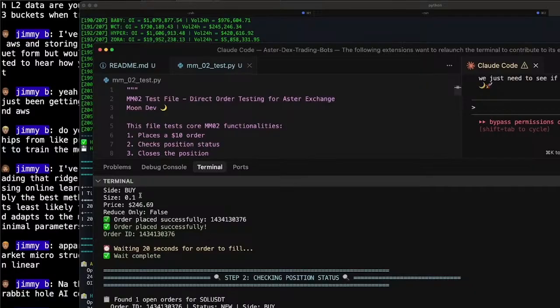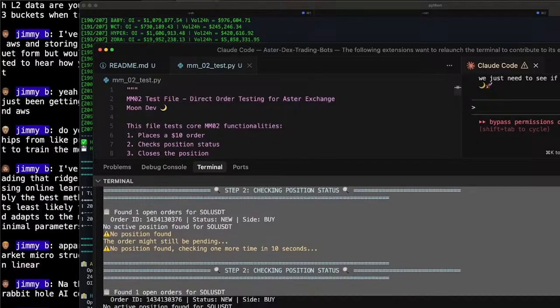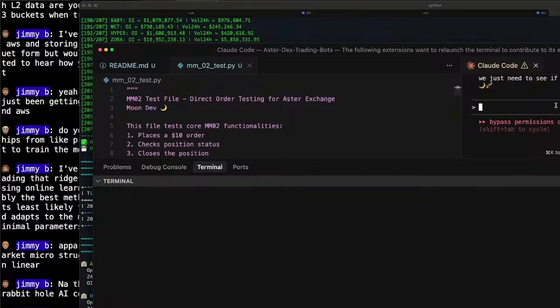Okay, so let's have it loop and cancel the order and replace the order if it's not filled already. And then don't have it stop until we get this test complete.